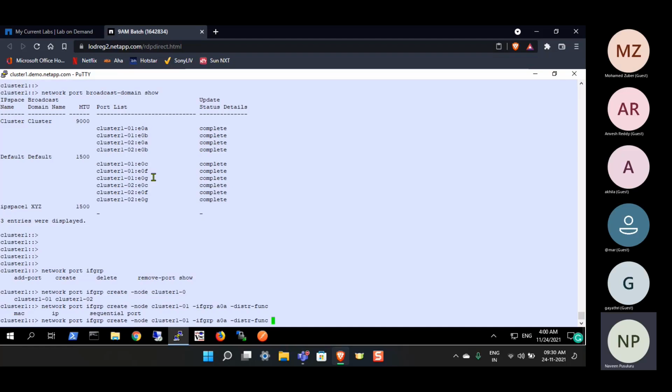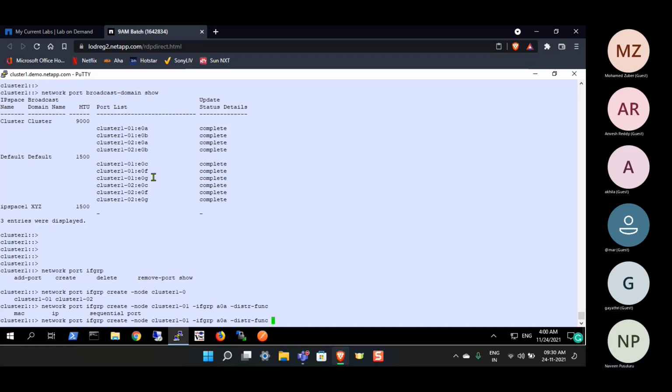With the help of MAC address only. Okay, so is it based on a MAC address that the distribution function has to work, or is it based on the IP address, or is it a sequential manner? Like sequential means one request to one port, the next request to the second port, something like that, or how is it? So generally, people will use mostly IP or MAC.